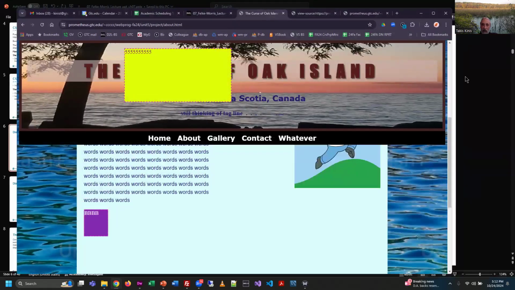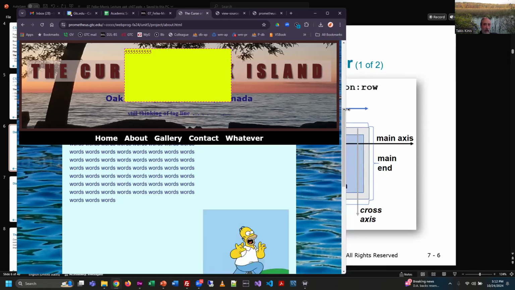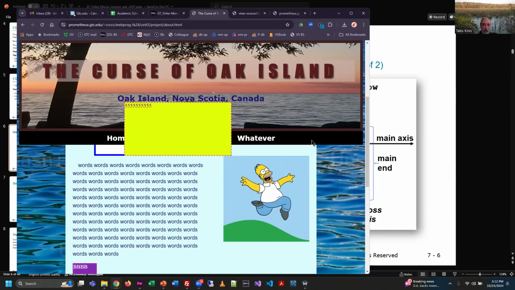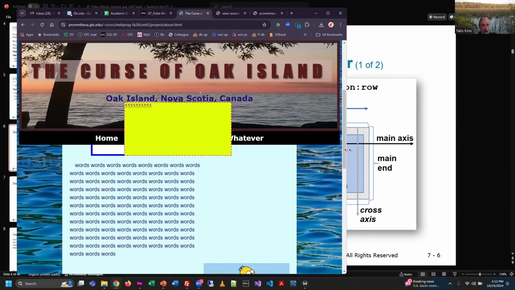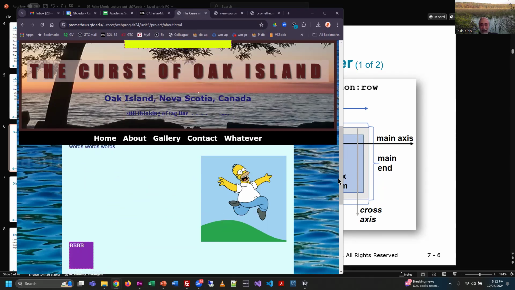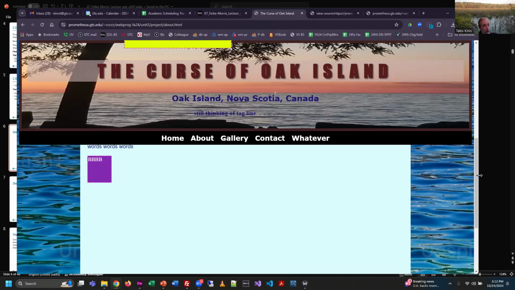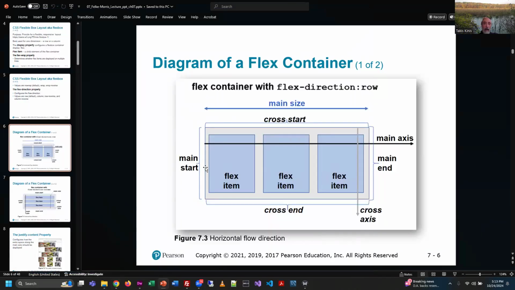And then on top of it all, if I change my screen size, it gets to a point where it fits okay, and then after a while I get to this width where the stuff doesn't fit, and what happens to Homer? He jumps down farther on the page, and it starts looking terrible. Flex is really built to handle that issue. That's what it's all about. And like I said, predominantly in a row or across the screen fashion, right?